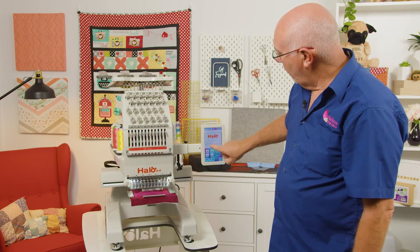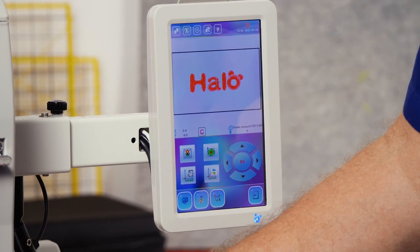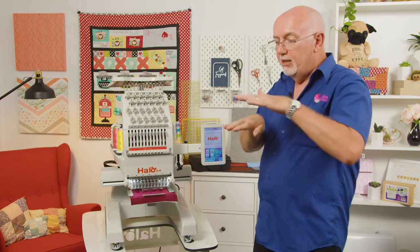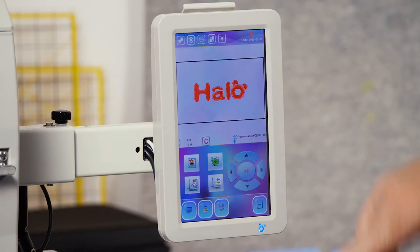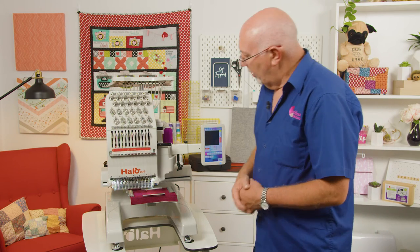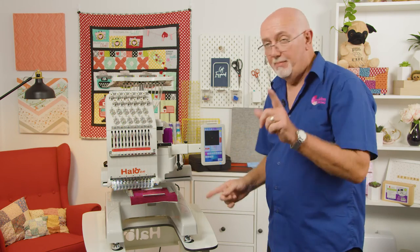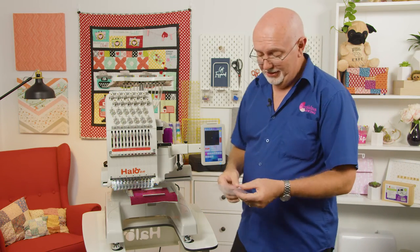I've got the image of the frame on screen — I'm not quite centered, but if I hit the center button the word 'Halo' will be right in the center of the design. This fabric is fairly thick, and this is where the LED pointer doesn't become that handy because on thicker fabric it won't be in exactly the right place. I'll go back to needle one, which I always like to use when setting a design. This fabric has quite a nap to it, so I'm definitely going to use a topping — specifically a heat-away topping.